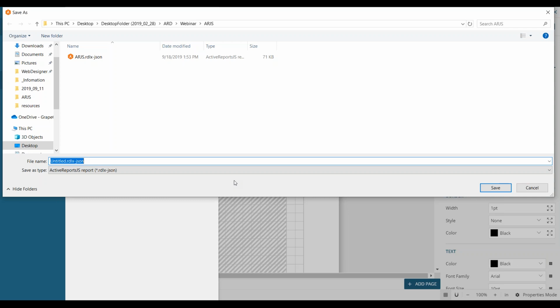This basically gives us a JSON-like syntax for the report. So we modified the extension so we're better able to render the reports on the web. Just be aware that if you are considering moving to Active Reports JS, you will need to convert your reports to RDLX-JSON, and you can easily do that by just opening the report in the designer and saving it with the new extension.